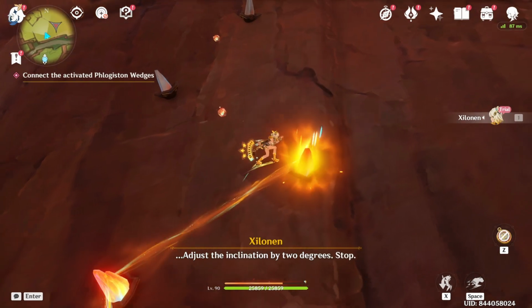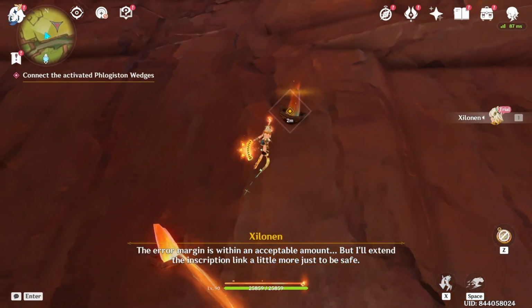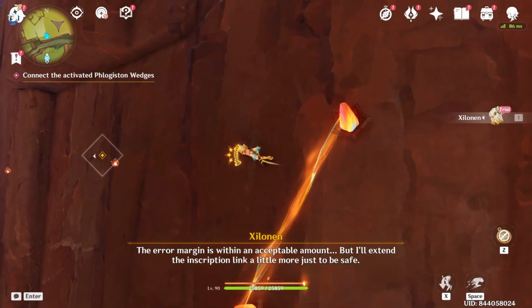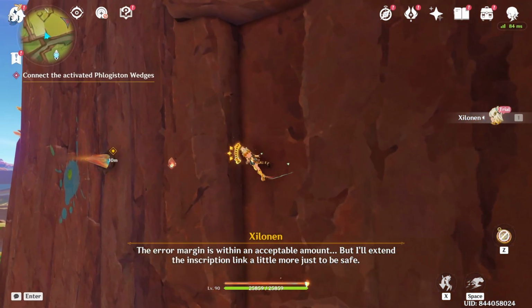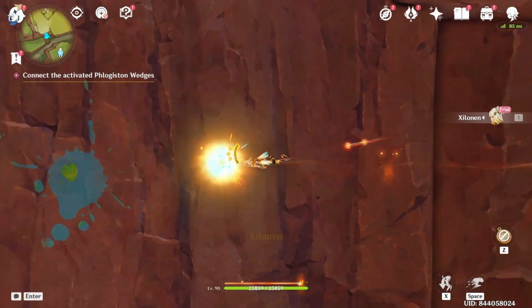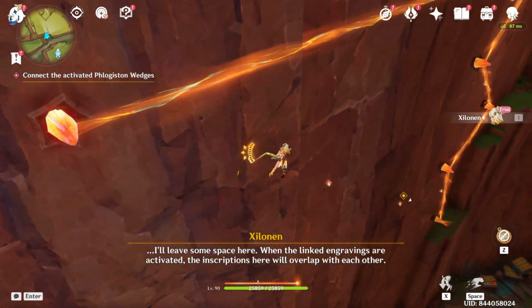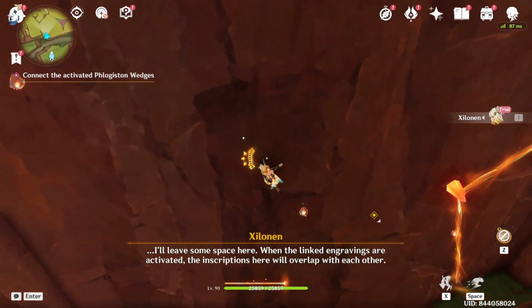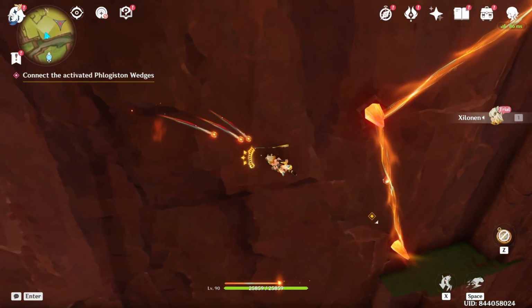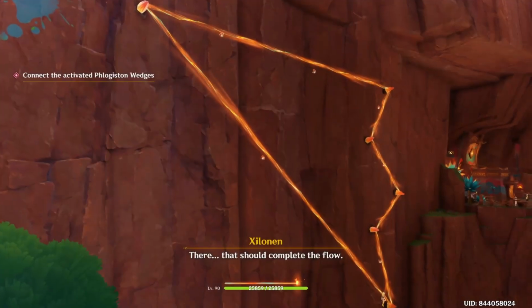Adjust the inclination by 2 degrees. The error margin is within an acceptable amount, but I'll extend the inscription link a little more just to be safe. I'll leave some space here, and when the linked engravings are activated, the inscriptions here will overlap with each other. And there! That should complete the flow.